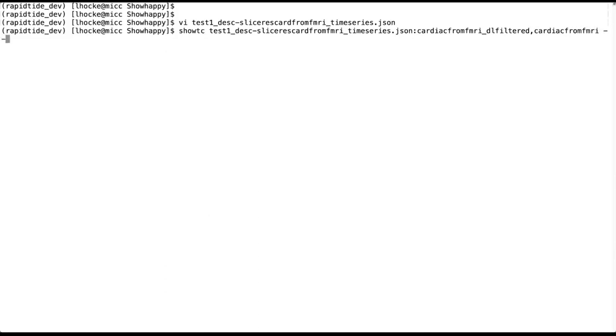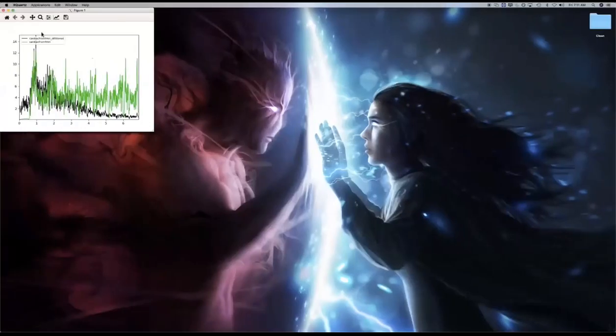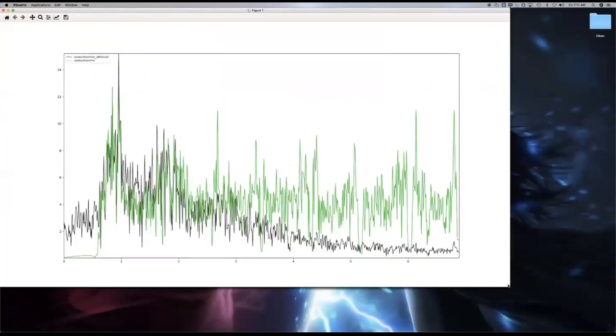And then we can choose, for example, instead of doing the temporal time course, we can look at the power spectrum by saying dash dash display type power. Here you see them nicely put on top of each other. It is your filtered cardiac signal and the raw one.